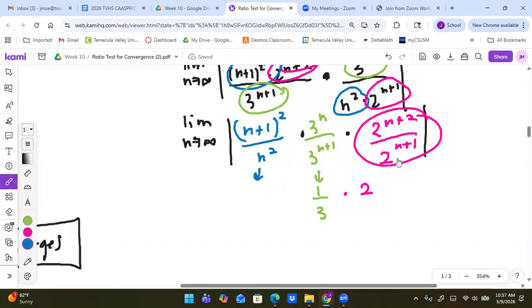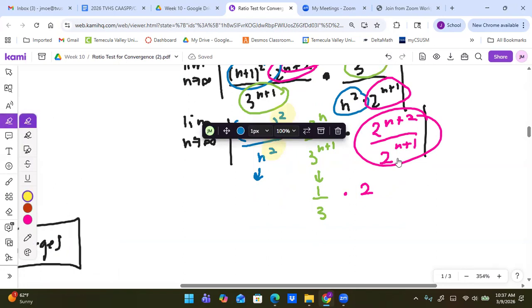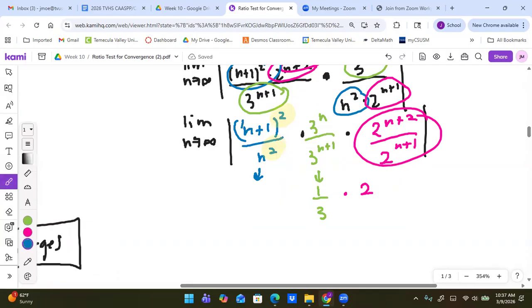Okay, and this guy we're going to do the limit of as n approaches infinity. Again, this does not simplify. You can't be canceling weird things like that. To do the limit of this, you look at the degrees. The degree in the numerator and denominator are the same, so the limit's going to be the leading coefficients of n, which are 1. So the limit of this is 1 over 1, just 1. Okay, multiply all these together. That's 2/3.